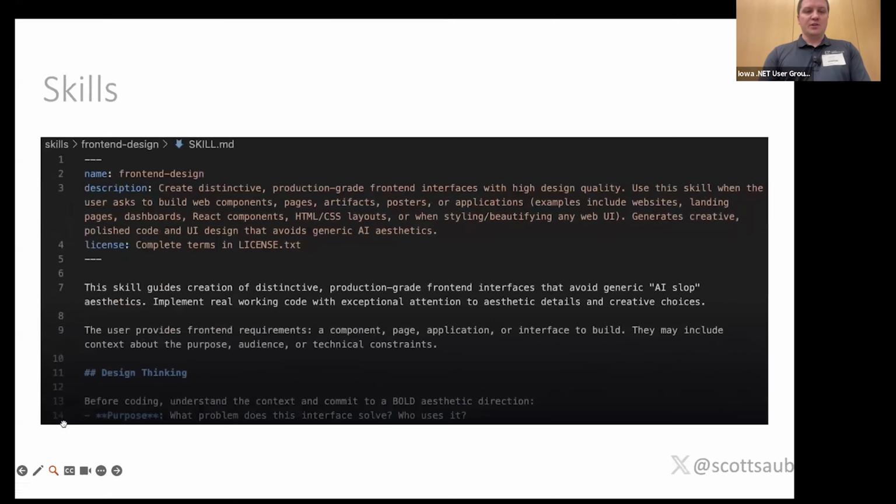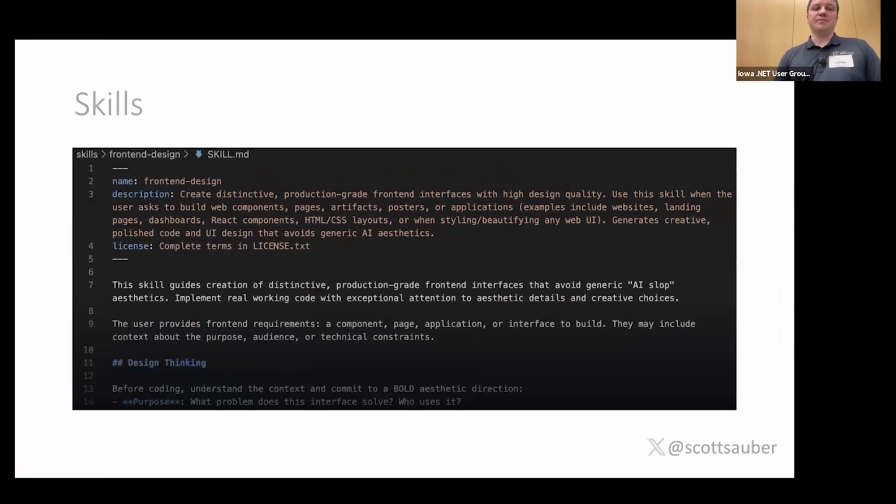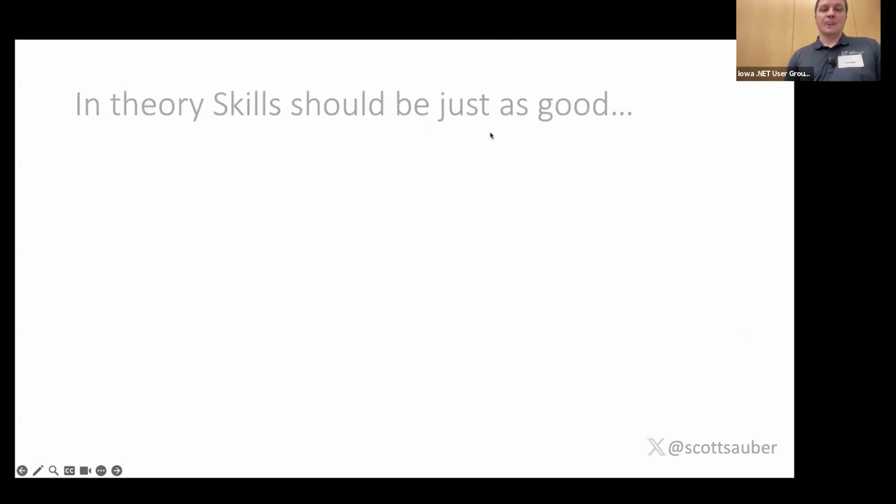What that looks like, if I zoom in here a little bit, is the key here is that description that you've got here. Rather than loading in the entire context of all of your different things that you want, it just loads in the description and it dynamically knows, oh, in this case, this is a front end skill. I'm going to change some front end code, so I'm going to pull that front end skill in dynamically. So really all you're eating for token wise is the description, and then it's pulling in this skill as it's needed. Again, it saves tokens, makes things faster, and doesn't pollute your context window. So that's really the reason behind skills.